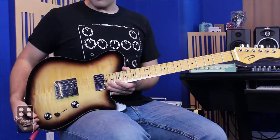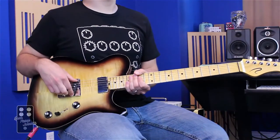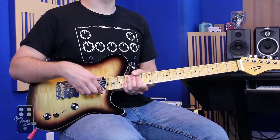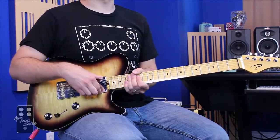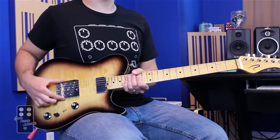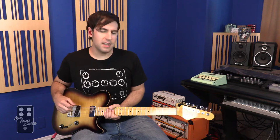Now, going to the electronics, you have a single volume knob, single tone knob, and a three-way pickup selector. And Jose has hand-wound these pickups himself: your classic Tele-style bridge pickup, and a humbucker-sized P90 in the neck position, which I really dig and has a nice woolly sound. And then you have a Wilkinson three-brass-saddle bridge, a very classic Telecaster accoutrement, if you will. So it's got some very classic features, but some modern touches that bring it into this new century.